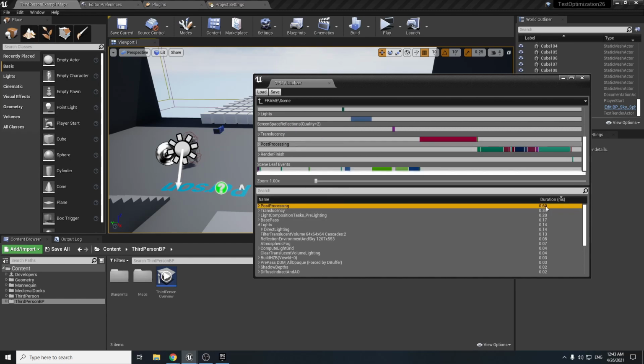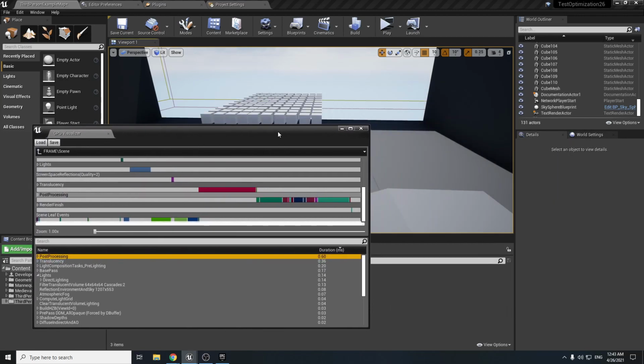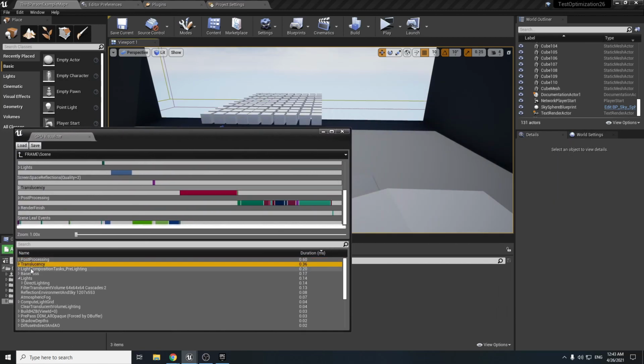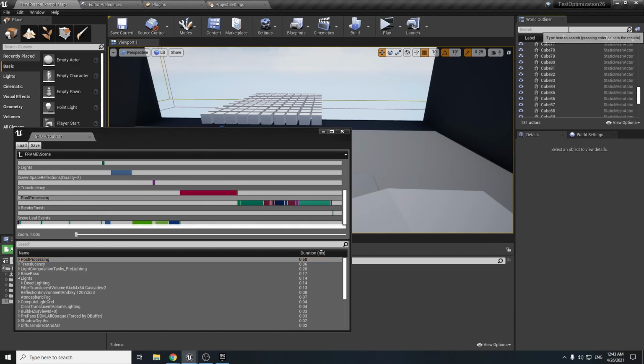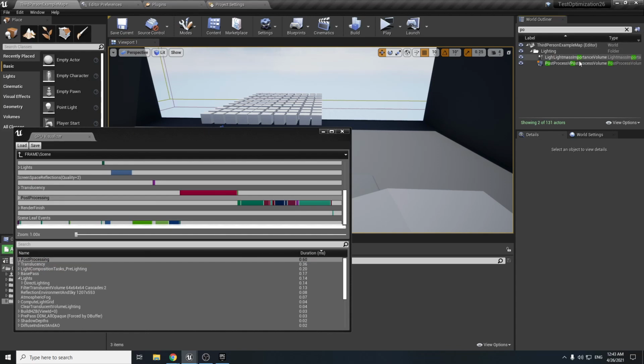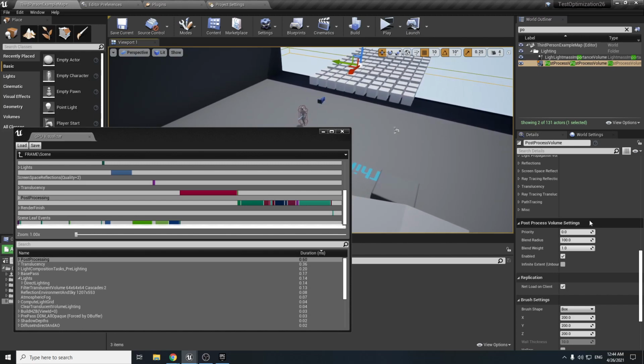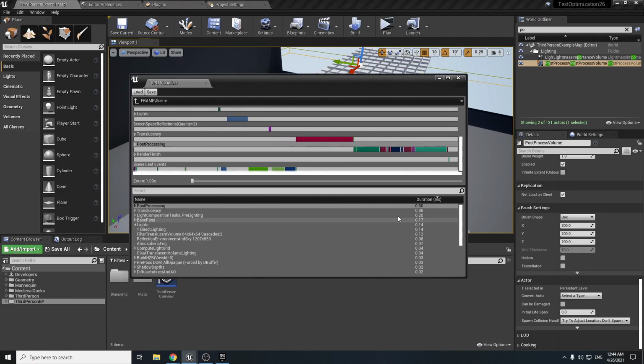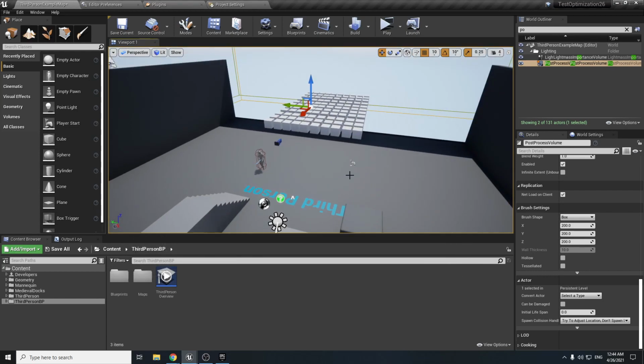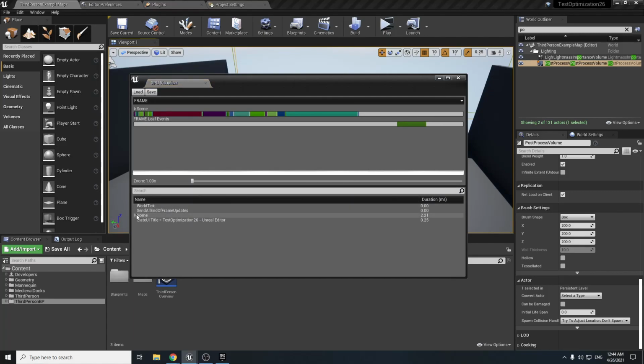You can see it takes a lot, most of some materials, and for the post-process, I think it's because it's selected on the whole map right now. Yes, now it will be better with the optimization. Let's check it. I will close this window and open again, Control Shift comma, and we will check again.